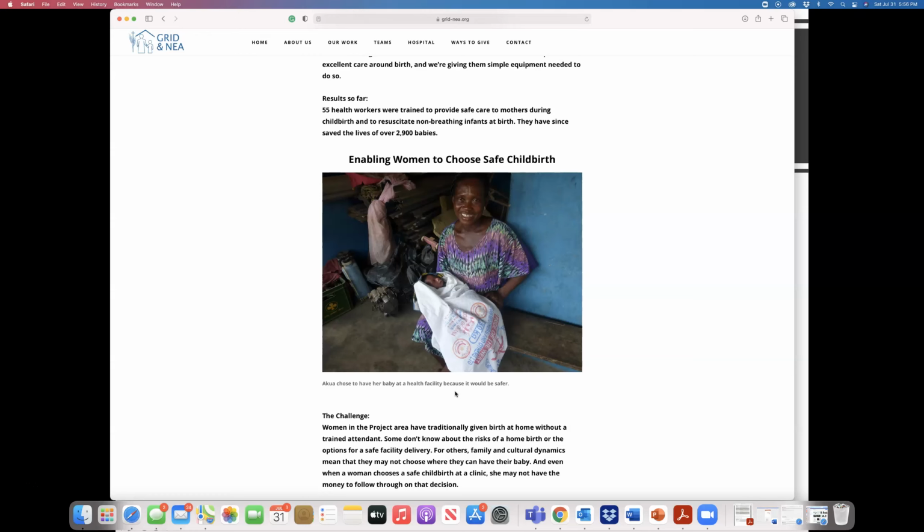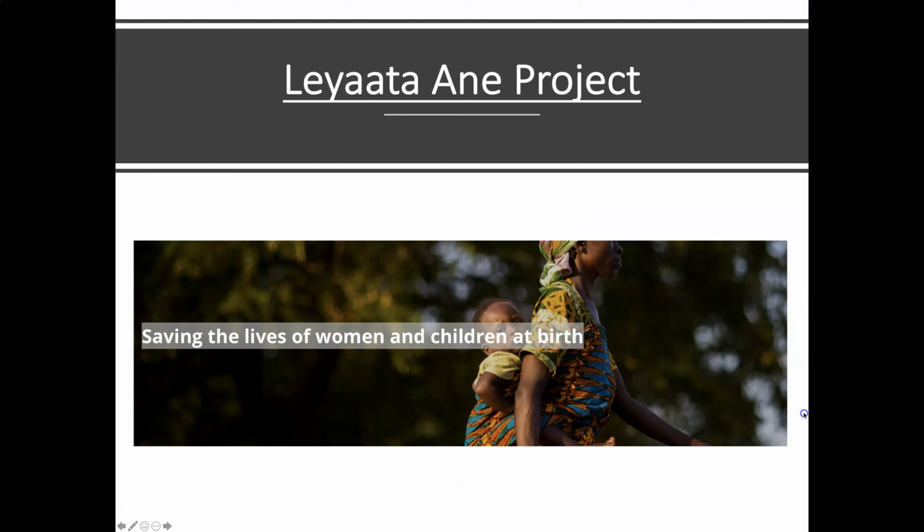And we have seen unbelievable results from this. Our neonatal death rates and our infant death rates and our maternal mortality ratio have significantly dropped. And so it can be done. You can drop these rates by just teaching these women how to resuscitate a baby, how to care for themselves, and to ensure they go to a medical facility to give birth. So I will go back to my lecture, and you can read more about that.